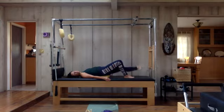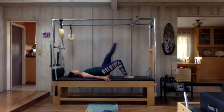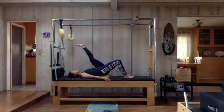Good. Now on the next one, we're going to just change the foot. It's flex down, point up. Flex down, point up. Flex down, point up. Good. Does that feel just as easy as the other position? Yeah, pretty much. Maybe for some of you, you got to really think about it.